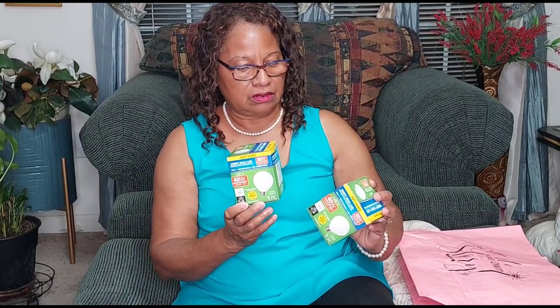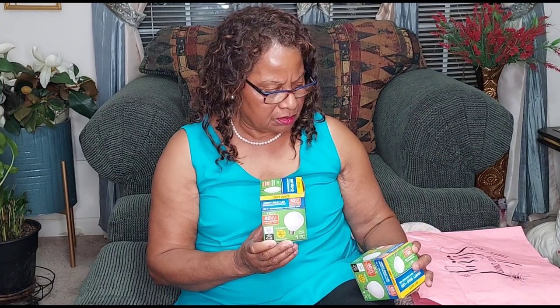I also invest in light bulbs because I never want to run out — these are 40 watts, soft white. I bought two of those. They last up to 13.7 years — go get you some! I also use crystal clear tape. The tape is so useful — even when I want to do a label or something or want to fold something back, I use my tape.